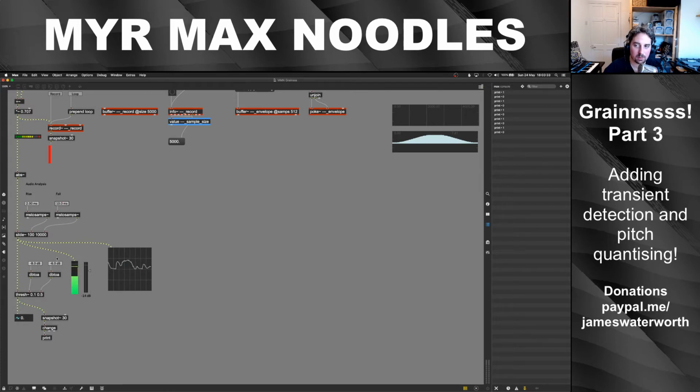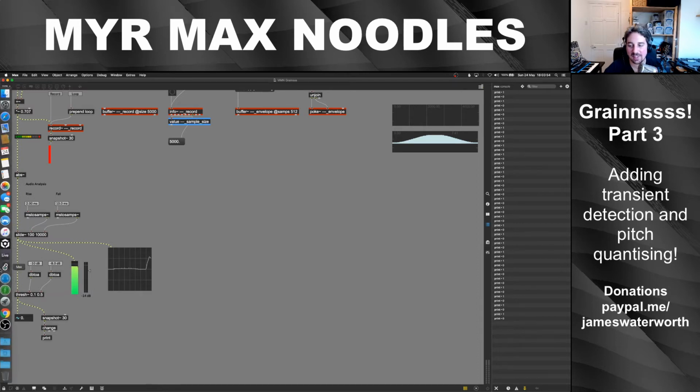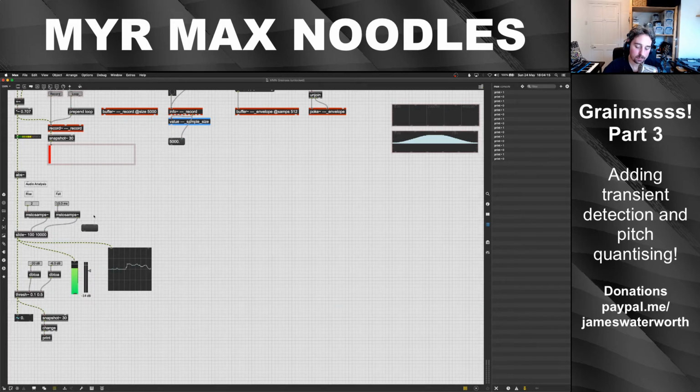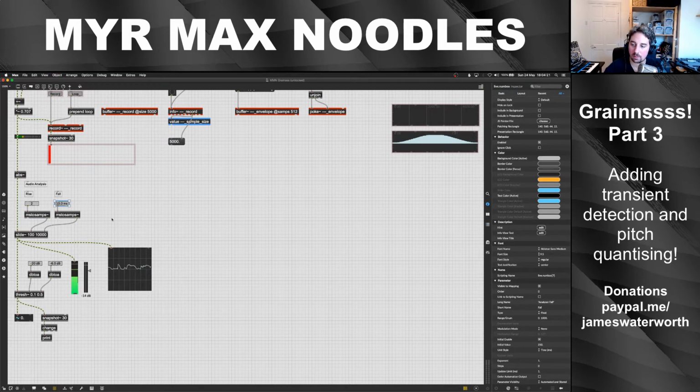Basically, I'm just trying to figure out if we can get to the point. The point is basically you can fiddle with the settings of a transient detector like this, setting the rise and the fall. Oh, it seems to be picking up the words a little bit better now, maybe. Yeah, so you can fiddle with it depending on what input source you're getting and what kind of results you want. You can fiddle with the settings of the threshold, low threshold, high threshold, and also with the rise and fall time, and that will change how many transients you're getting detected. That's one quick way to make a kind of transient detector out of it.